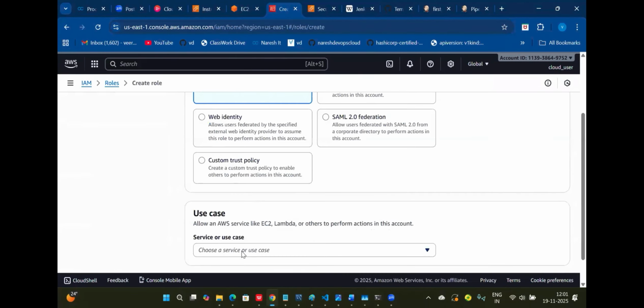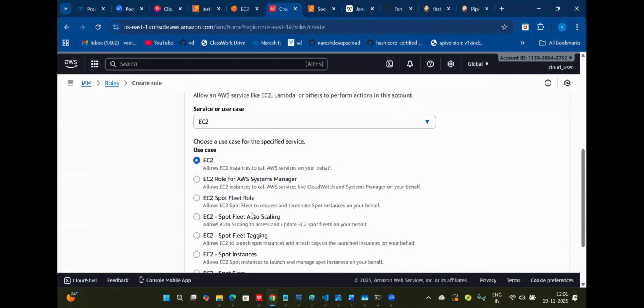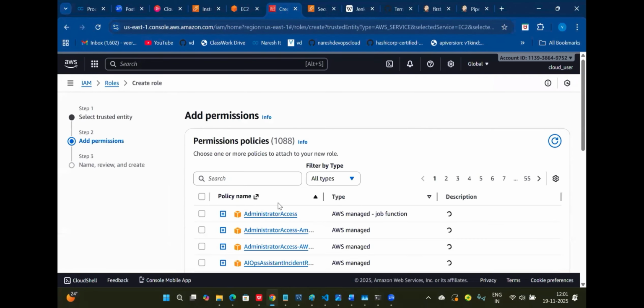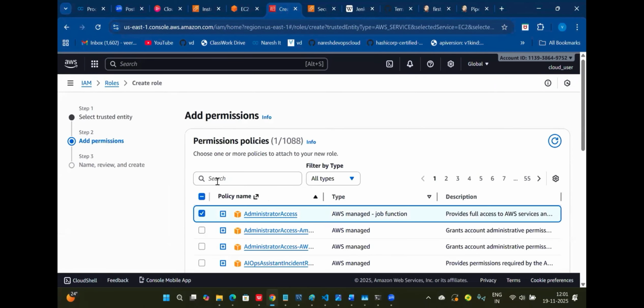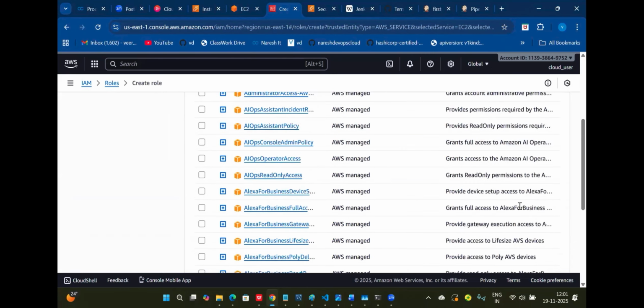Okay, I'm taking EC2 here. You can give S3, but here I'm creating only an instance, right? You can give instance permissions. Your Terraform code contains instance creation, IAM creation, S3 creation, RDS creation, and many permissions are required that you can give. Okay, it depends on the code level.